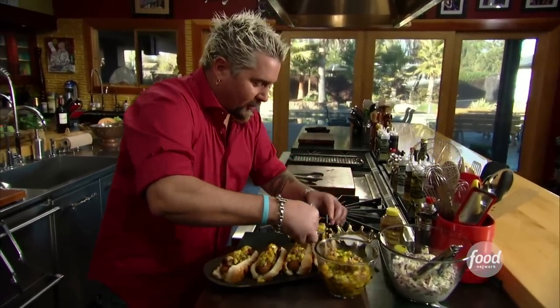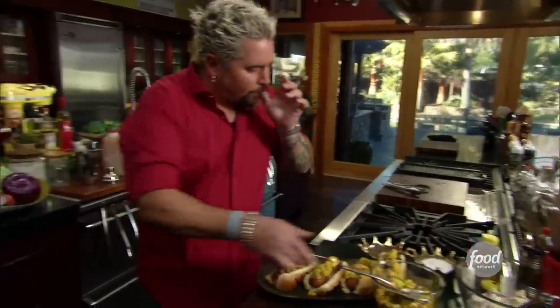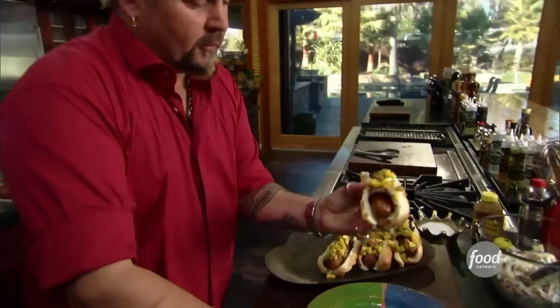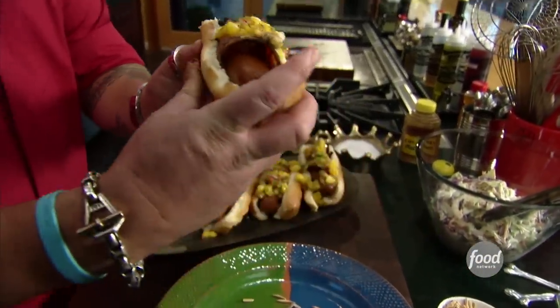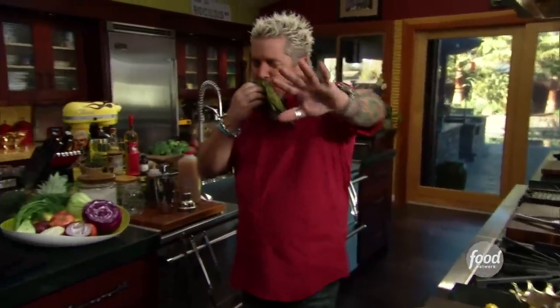So the danger dog has got the jalapeño in it, wrapped in the applewood smoked bacon, and then grilled off. Kind of give it a chance to render down. The dogs come out of the package kind of soft — this toughens them up a little bit, so you get some great texture. Tell me that doesn't look awesome. Look at that bad boy — just like I'm in the streets of Tijuana. It's everything — spicy, salty, sweet. If you ever tell me you can get it all in a dog, that is it. That's the time of the year.